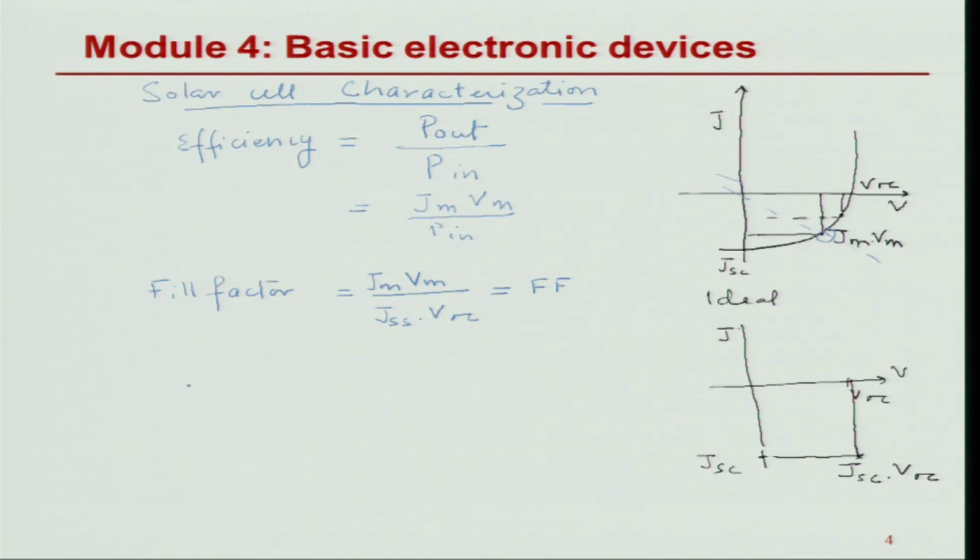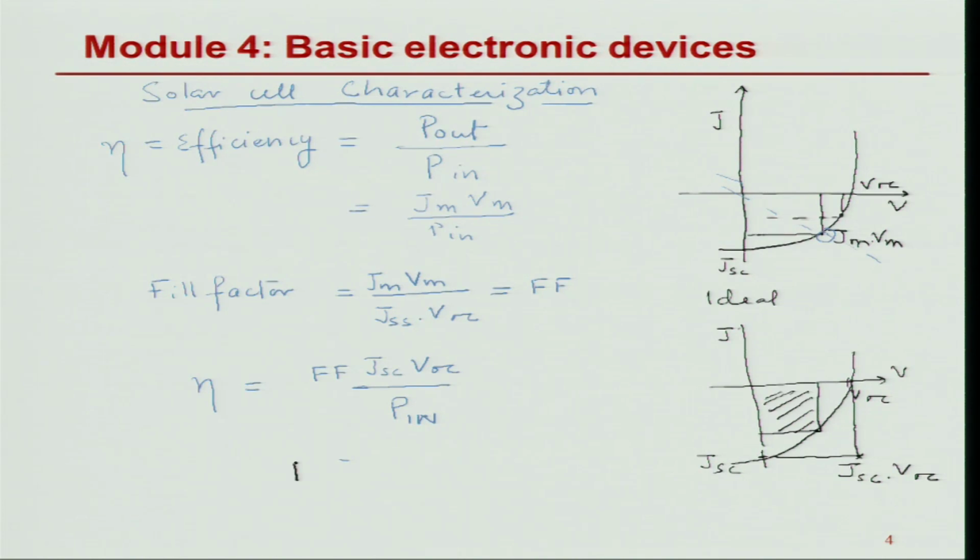So now with this, my efficiency, given eta, is nothing but fill factor, and I can now characterize it in terms of these two parameters, short circuit current, open circuit voltage, divided by the input power. Just graphically, what does this fill factor signify? This fill factor is saying whatever the actual loop is, it is the ratio of this area divided by the ideal area, that is the fill factor.